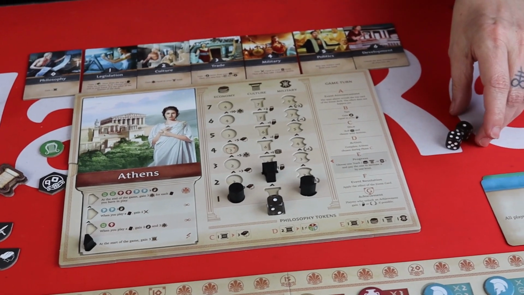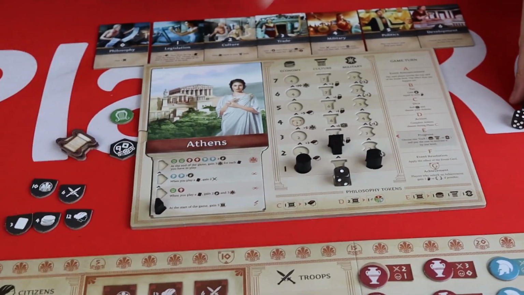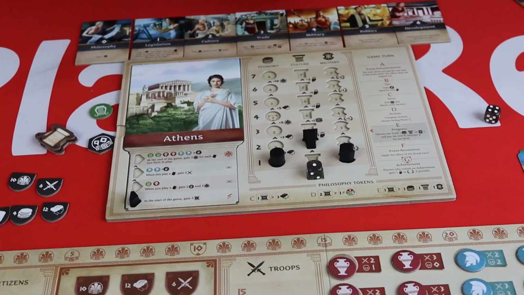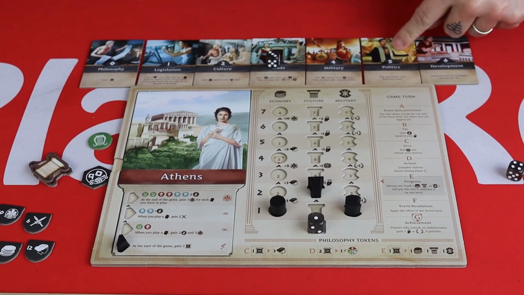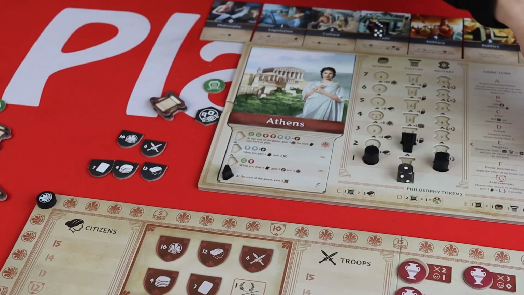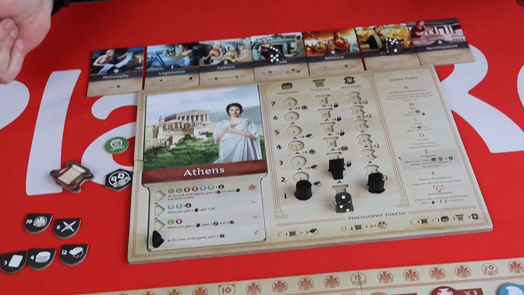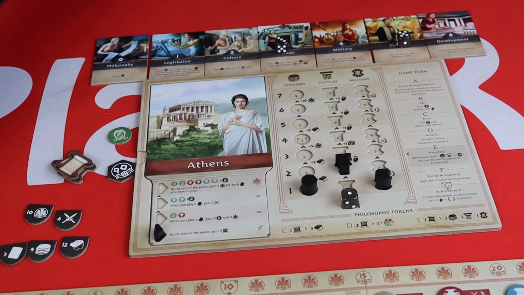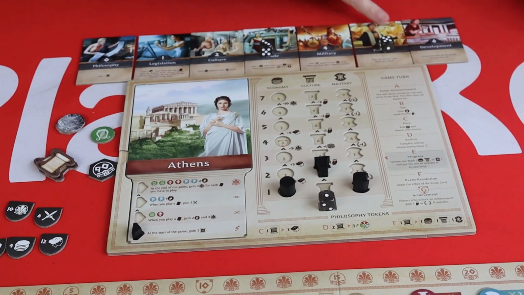I want to go on trade, so I'm going to pay 2 citizens and make my 1 a 3. And I also want to play a politics card, so I'm going to pay 1 citizen to move that to a 5. So I'm going to gain 2 drachma, which is terrible. I'm not going to buy a token.